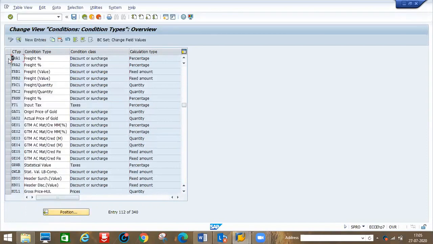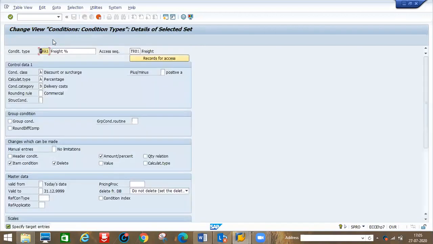Select the line item, go to copy as. K903, I will enter, or maybe I will enter shipping charges here. See, the access sequence should be common, K999.